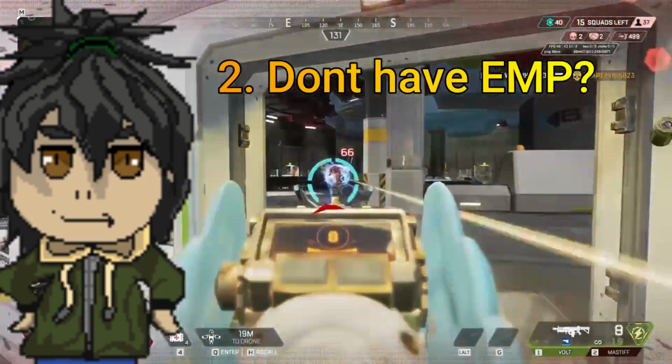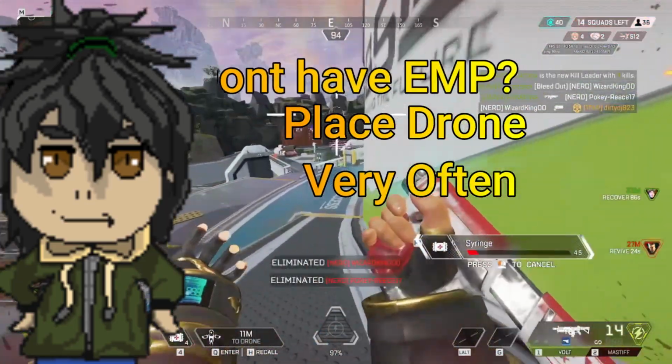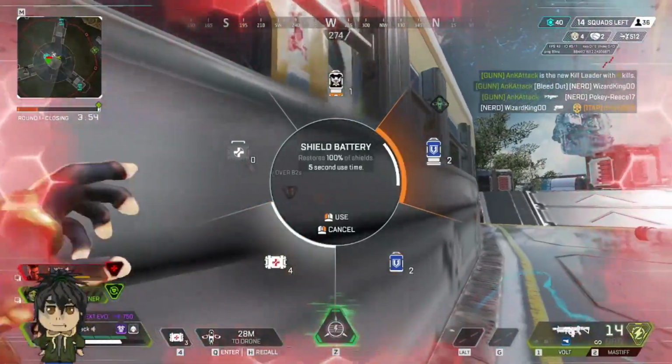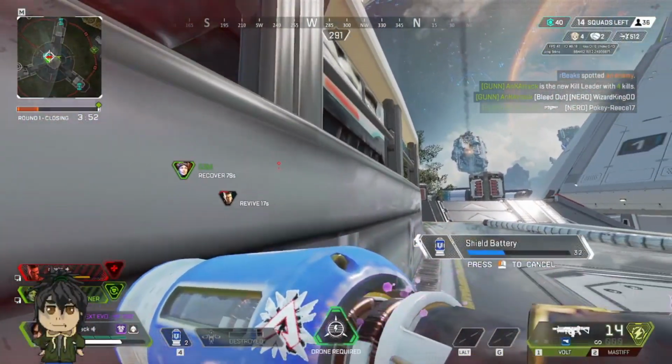And if you don't have EMP, you can use your drone more freely, because even if it is destroyed, you will get value out of either scanning the teams who don't destroy it or distracting them enough so that you can get the first shot advantage.